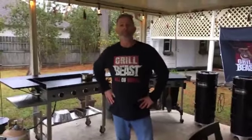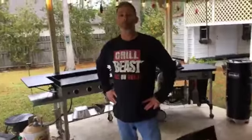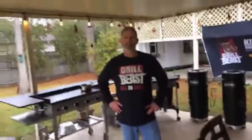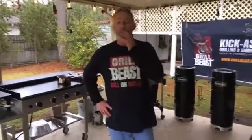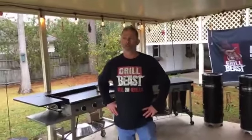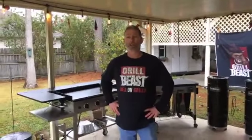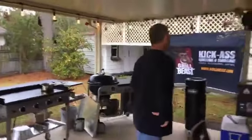Chris wants to know, could you put beans in the pastry cups to help prevent bubbling up? I usually just pop the bubble, but that's a good idea. You mean like a dry bean? Yeah, I would think a dry bean. But would it cook at the bottom if you have beans in it? That's the question. Would the pastry bottom cook? Oh, I see what you're saying. Would it be raw in the middle?